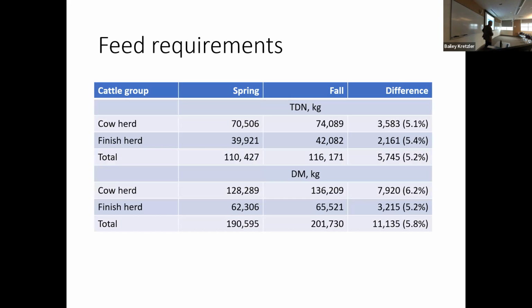Two-thirds of that roughly is going to the breeding herd. And then you've got one-third going to the finishers. And that shows you how much the breeding herd drives the feed need. And that would be true of a conventional system too. The other thing it shows you is that here on the right, if you look at the difference between spring and fall, there's a slightly higher feed demand for fall because you're feeding animals for the winter. And there's a little higher basal metabolism requirement to keep them gaining at the same rate. Not widely different, but some.